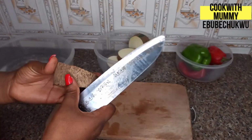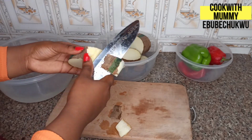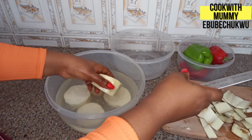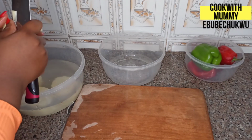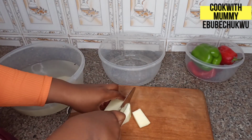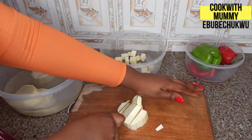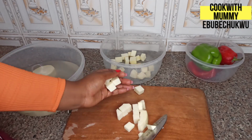Let's cut the yam. I've already cut out the pieces or quantity of yam I would like to prepare for this dish. Now I want to show you how to cut it into cube-like shape because the physical appearance of this meal matters a lot. You want the pieces of yam to come out in a cube-like form. So now this is how to do it. It comes out in cube-like shape like so.